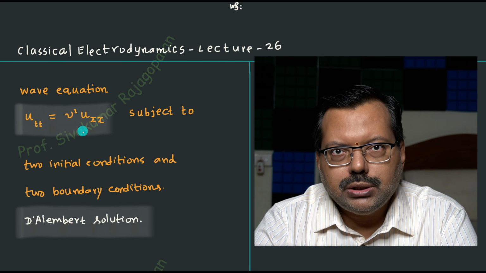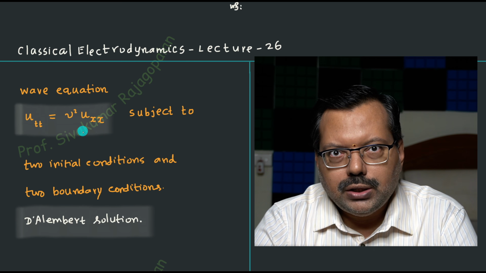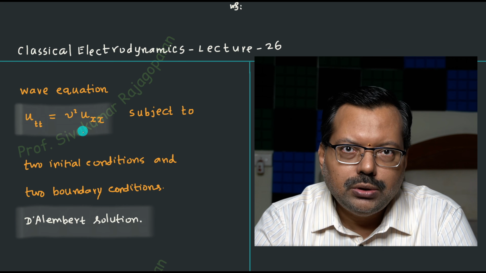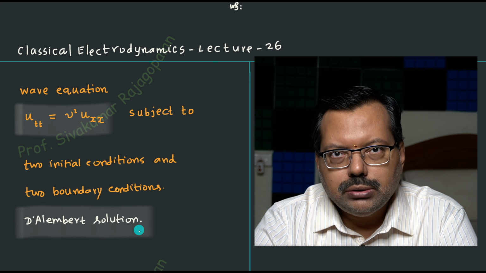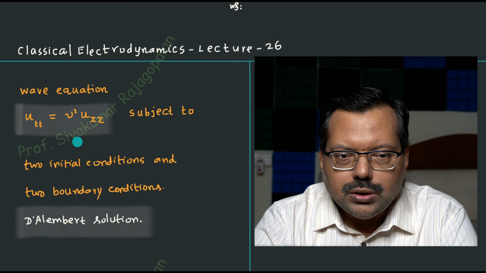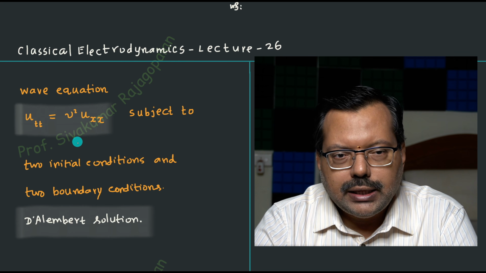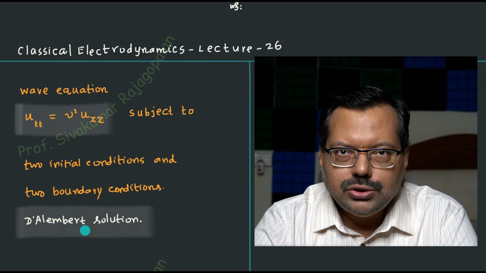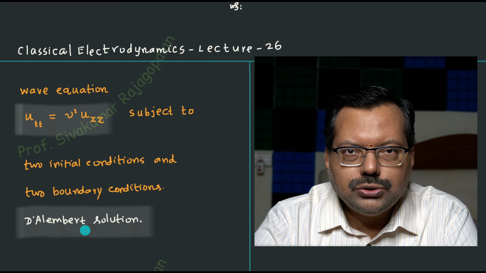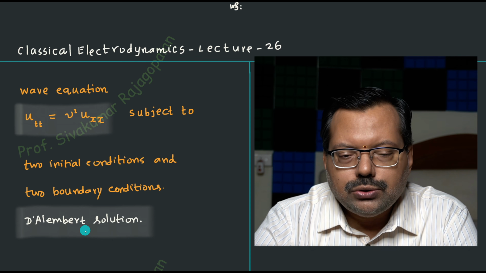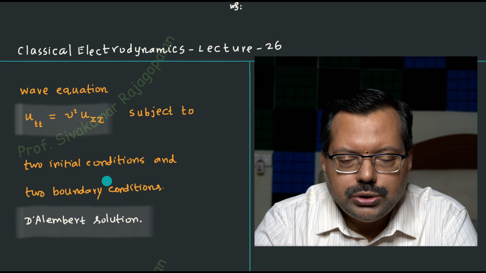I am writing this notation because this is the usual notation used in mathematics texts, and therefore in the mathematical physics course also, when you are studying the solution by the D'Alembert technique, known as the D'Alembert solution method. If you have studied it, you will have a better idea. But today I'm not going to explain the methodology of the D'Alembert solution; that I will explain in another lecture in mathematical physics. This lecture being a course on electrodynamics, I would like to focus attention on the appearance of the solution to the equation.